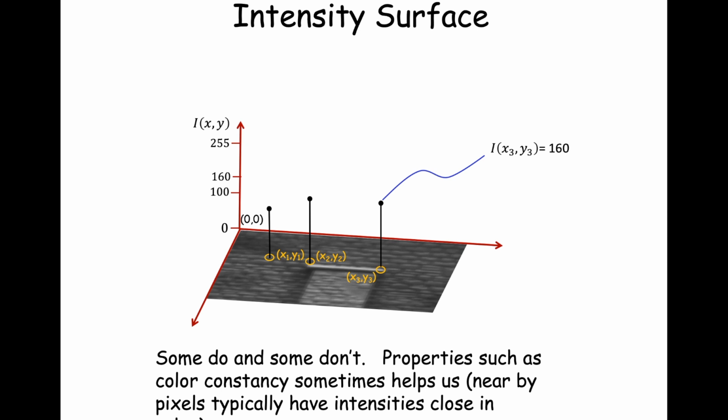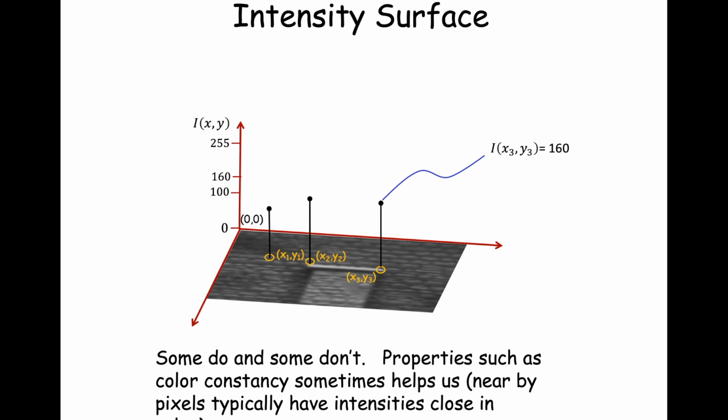And so there are certain properties such as so-called color constancy. And this can help us. What color constancy says is that nearby pixels corresponding to close-by areas in the material for a particular object typically have intensities that are close in value, right? And so color constancy tells us a little bit about objects that are depicted in an image, because pixels close by, if it's the same object, tend to be the same color or similar. Things that are further away, the color changes, but it doesn't change as dramatically over very short spans of image region.